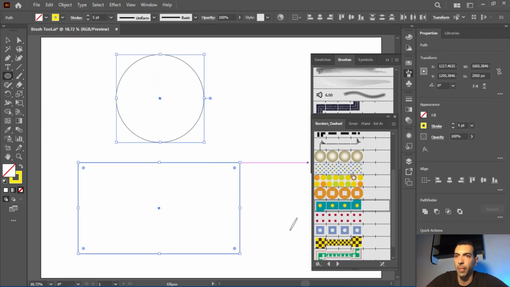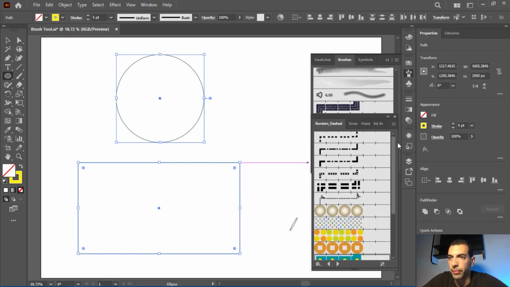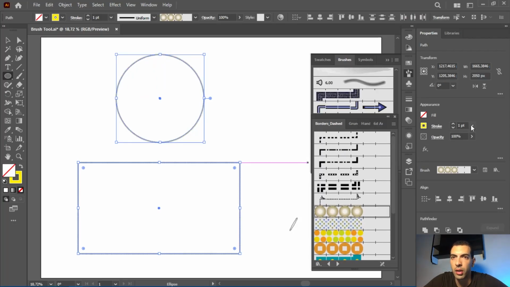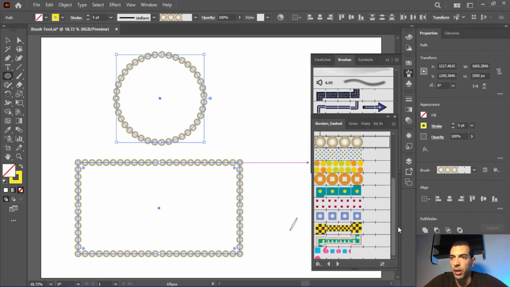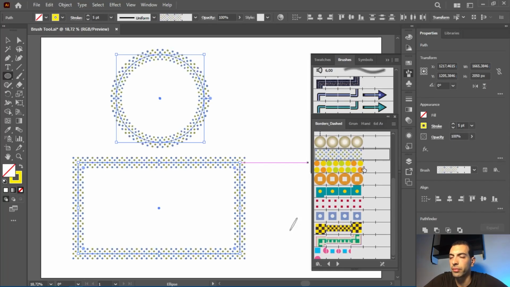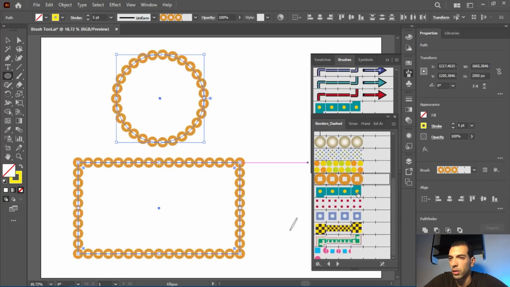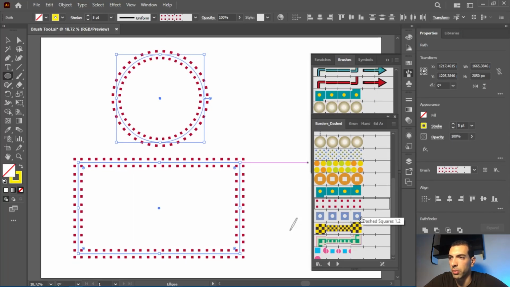Select both and then apply a brush to these shapes just by clicking like this. Gonna change the size to 5 and now it's clear. I'm gonna try a few options and see what we get.